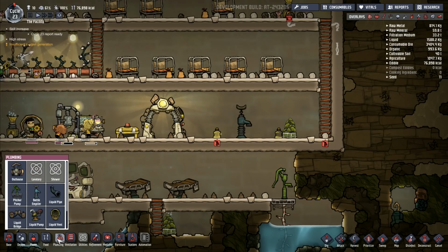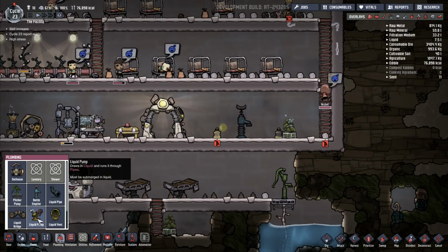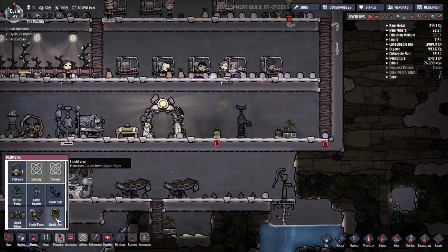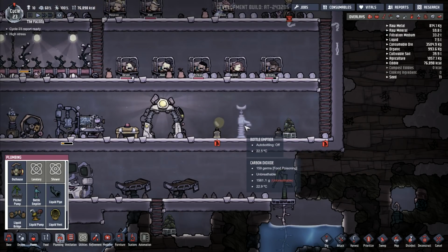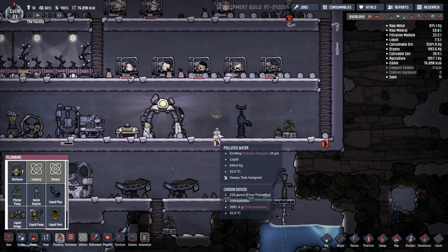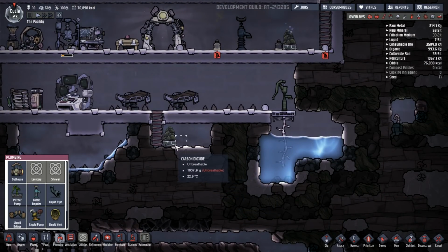And so plumbing, it's not in plumbing, it's liquid pipe, liquid pump. Draws in liquid and runs it through pipes, must be submerged in liquid. Liquid vent. Liquid bridge. Bottle emptier. Well, I got this bottle emptier here. Auto bottling off. But how do I remove this thing of polluted water? It's assigned to a sweep task, but it's not letting me put it anywhere. I want to be able to, like, go and dump it somewhere. I want to put it in a pool or something like that.